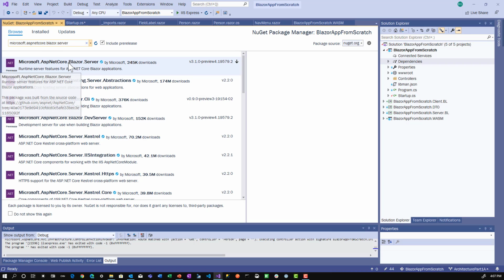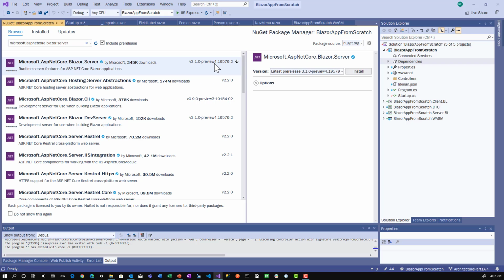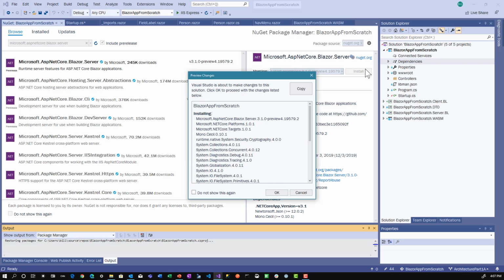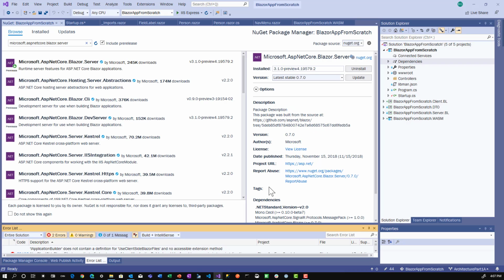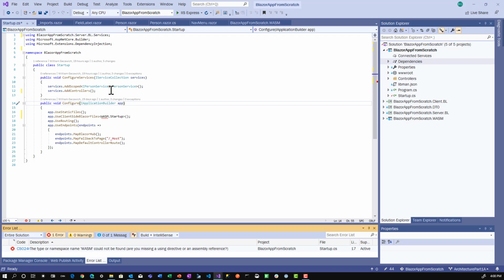When you find it, make sure it's got 3.1 preview 4, or something later than that. Then you want to go ahead and install that. Click on OK. Click on Accept. And when that gets installed, you see that the UseClientSideBlazorFiles gets resolved.